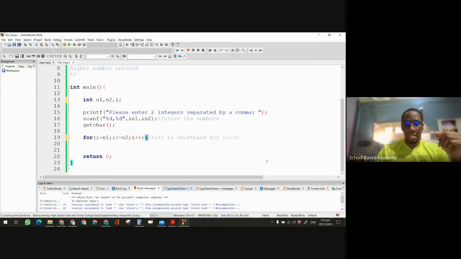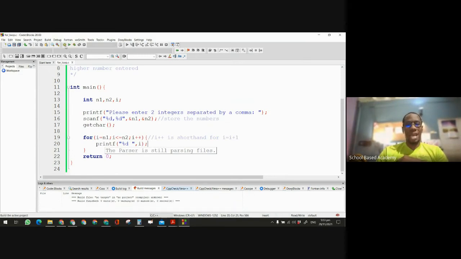Okay? So for every value that i is, we want to print it out. So just simply printf %d, the number, put a space so that they're not jammed up together, and we're printing out the value that is stored inside of the variable i.